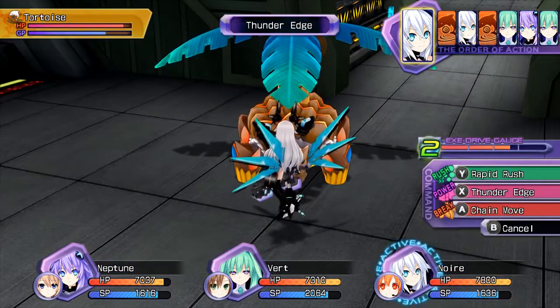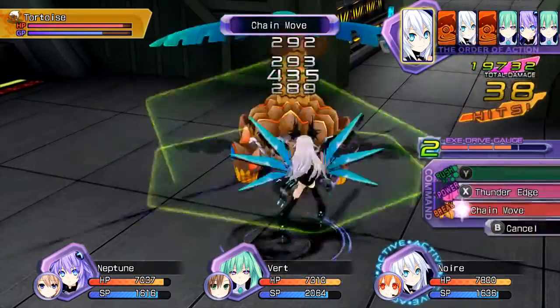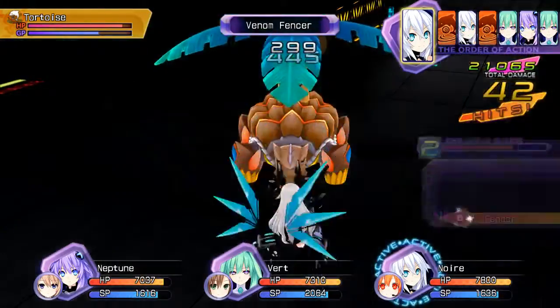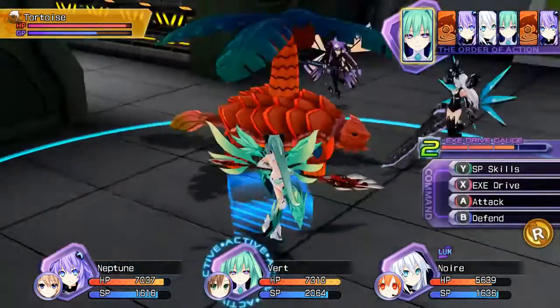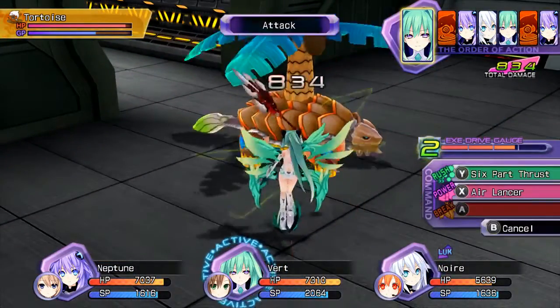Okay, don't use thunder against these enemies. Venom system. I am ready. Okay, they heal 10,000. That's actually not too bad.